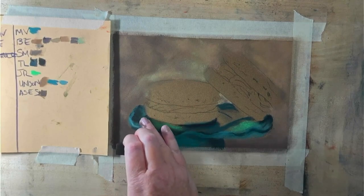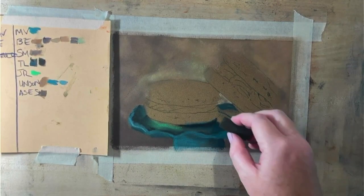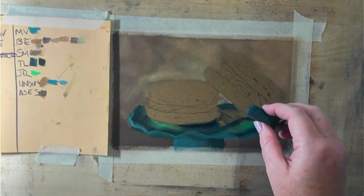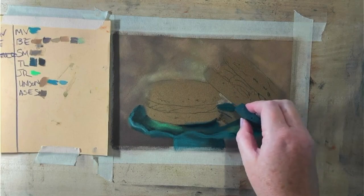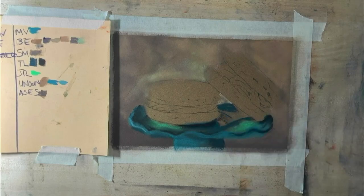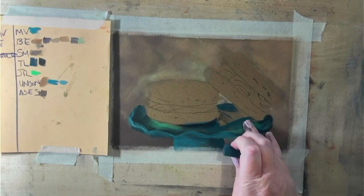What do I mean by soft layers? I mean you're not pressing too hard on the paper with your pastel, because if you press really hard with your pastel onto the paper, it's going to fill the tooth of the paper. What do I mean by tooth of the paper? By tooth of the paper, I mean the surface of the paper. The surface of the paper has lots of hills and valleys, and those valleys can get really clogged up with pastel. So if you clog it up with one color, you're not going to be able to come in with other colors on top.